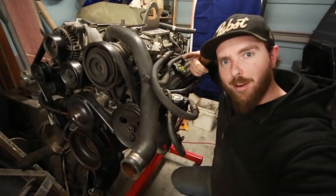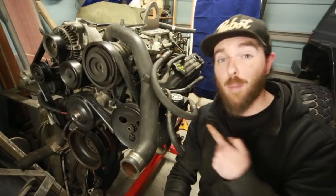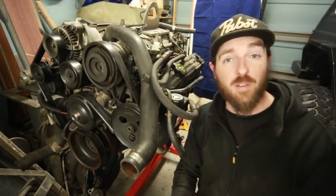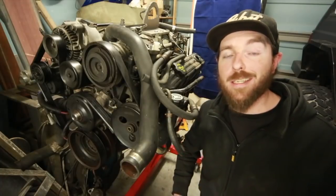What do we have here? Now this is a project I'm pretty excited about. If you guys have been following what I've been doing for the past few years, you'll know I've been working on a Jeep Cherokee project. This is a 1993 Jeep Cherokee Country that I've just been tinkering on. So like any other project, it's going to get ridiculous at some point.